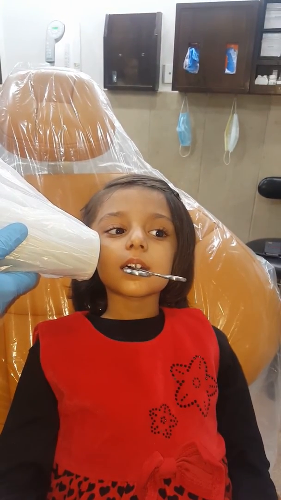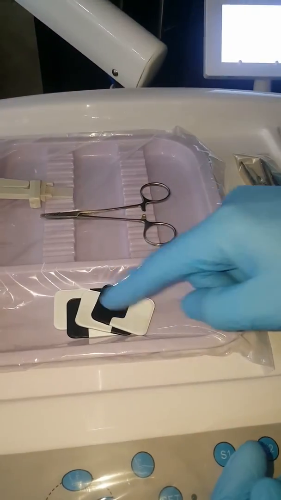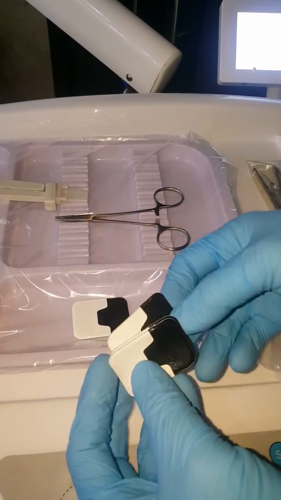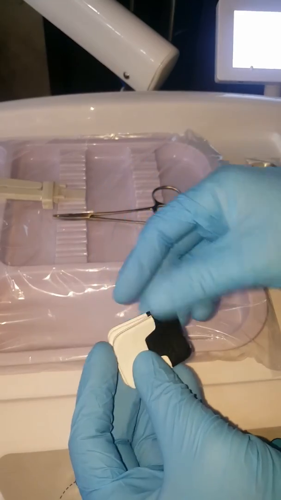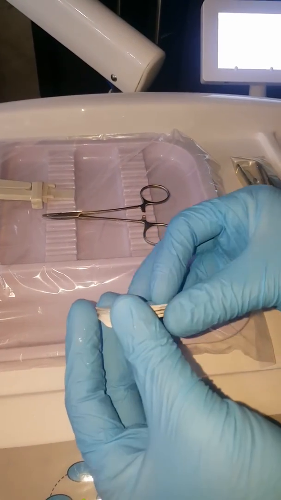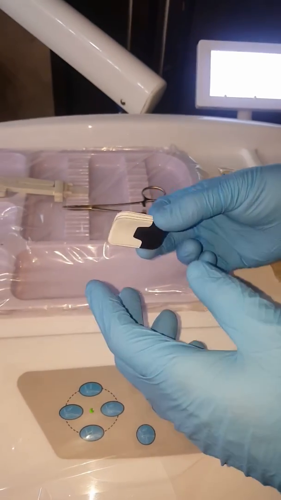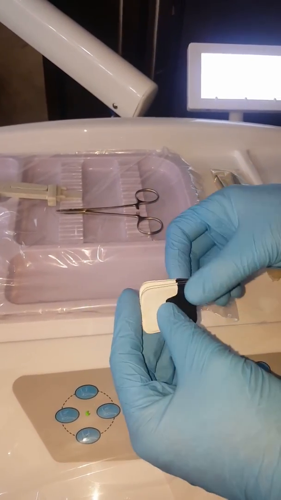So you see, now the films are exposed. What we'll do is align them and take them upstairs to develop. Then we'll look at how the images come out, and that would give you a good exploratory view of the child. In case you need to take periapicals afterwards, you can always do so.